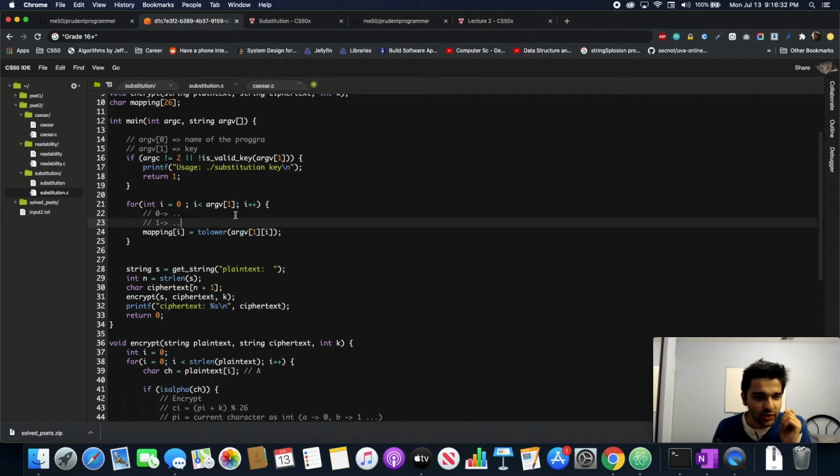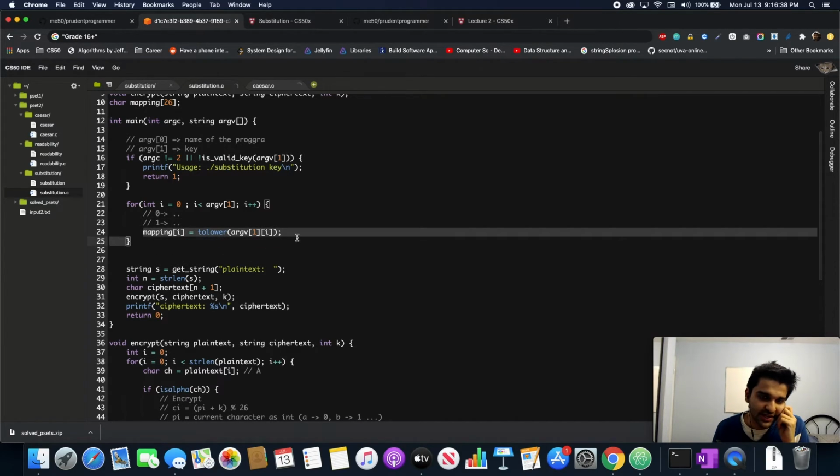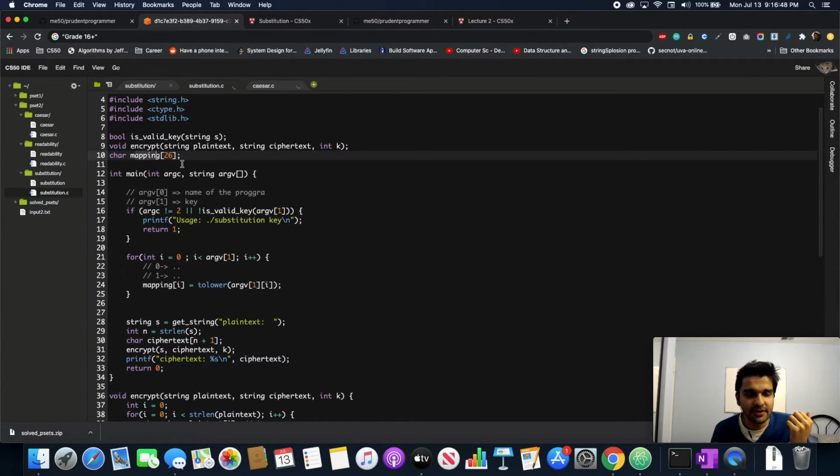So what we're going to do is take each character here and do a mapping. We take the substitution key that the user provides us, and we do a mapping here. This char mapping maintains the array of the total mapping.